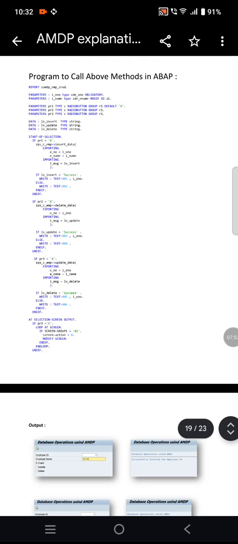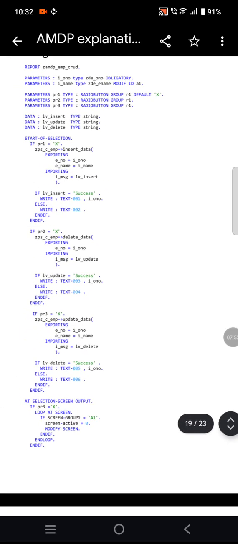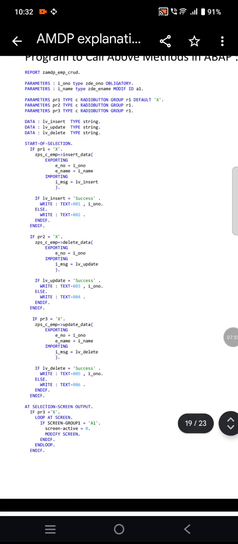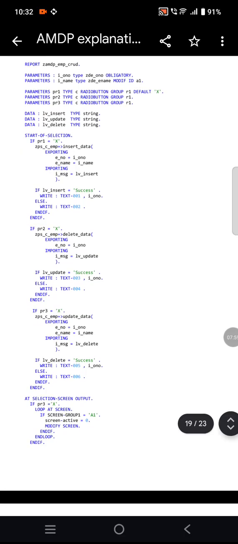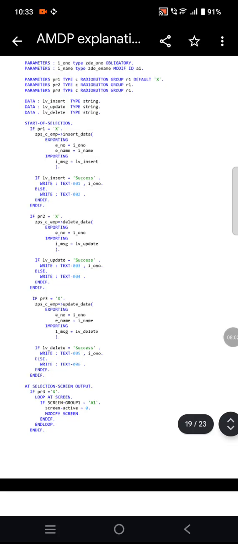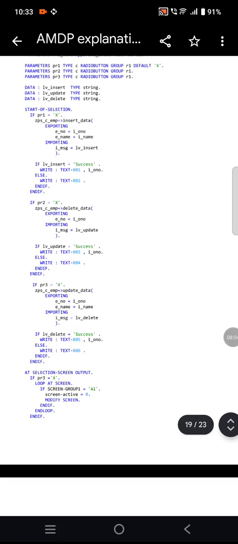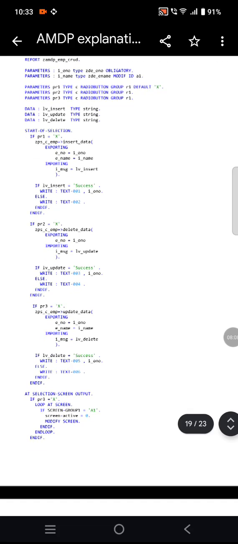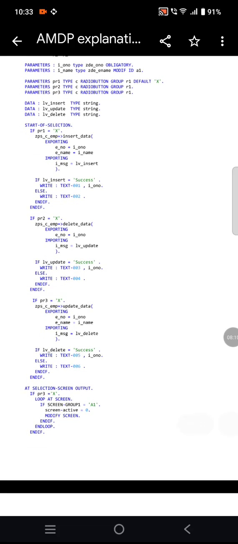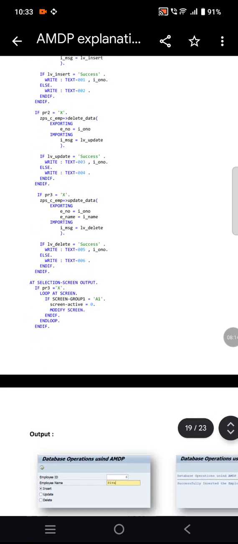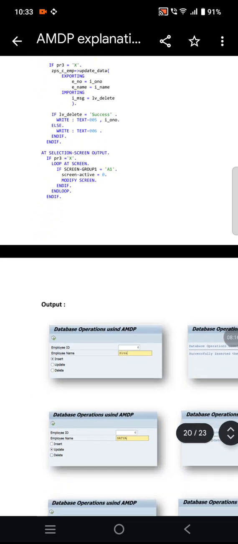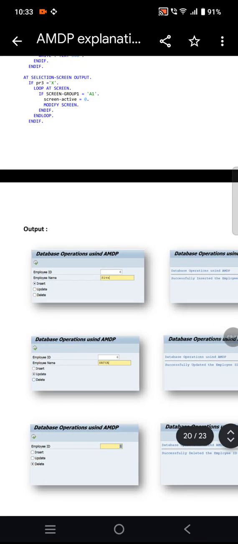This is the application layer, how we do the coding. Define the class. Okay, we created the object here. Just class name hyphen method name. We are passing the input export parameter. These are all the output.